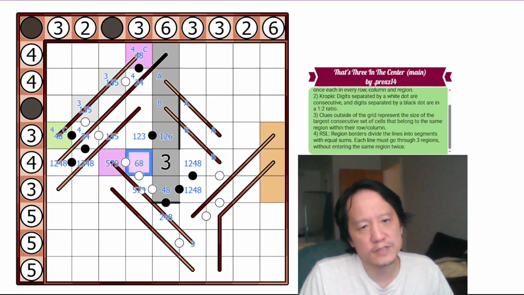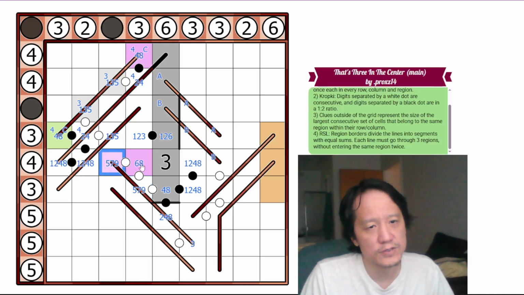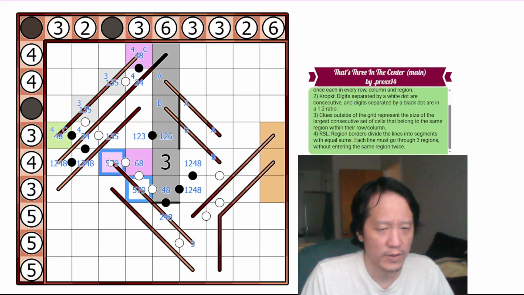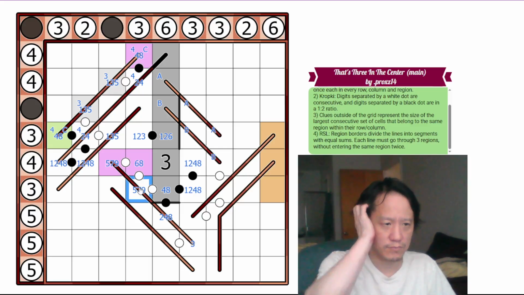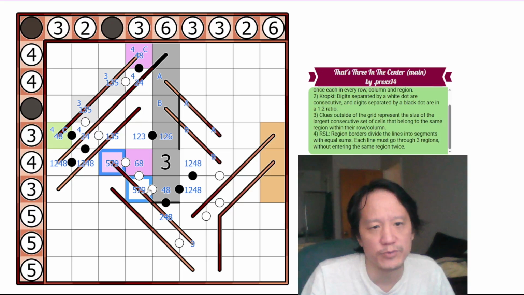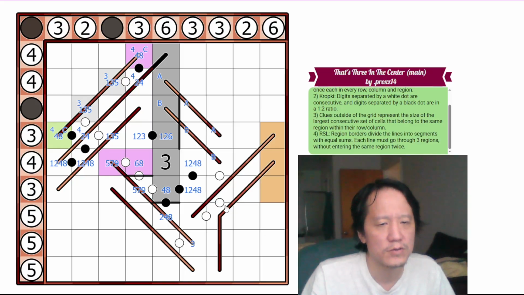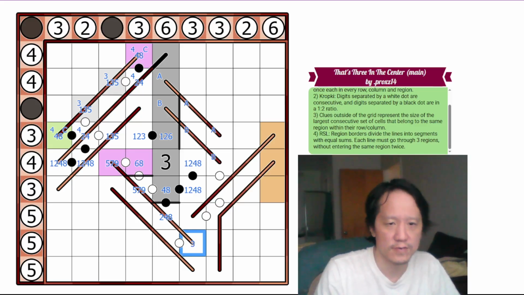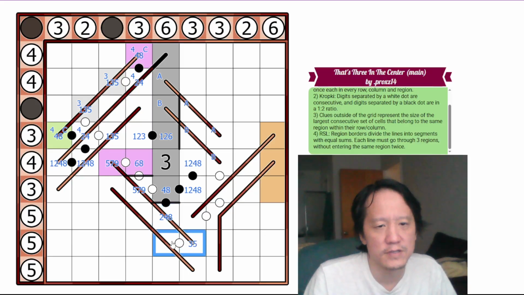7, 6, 7. It could be 5. 7, 6, 5. So 7, 6. Obviously, these could be the same. So 7, 6, 7. These are never the same region, so we know there's a boundary here, period. So there's a boundary there. 7, 6, 7, which would force this to be 8. 4 and 3, that works. 9, 8, 9, 8, 4, and 5. These are consecutive. That's interesting.